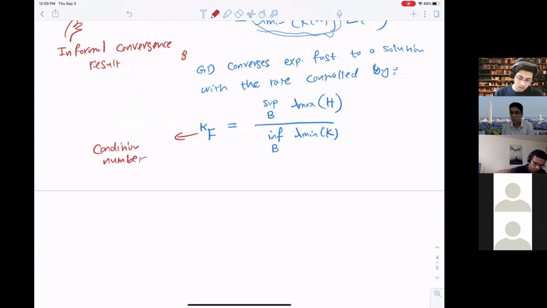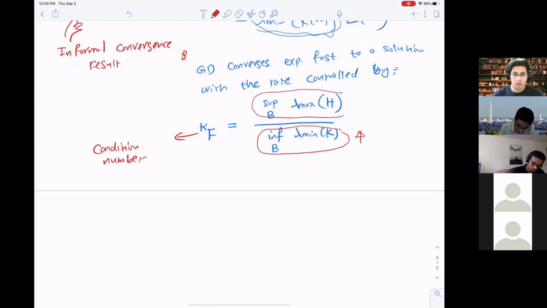It turns out that this quantity is very important in characterizing the rate of convergence of gradient descent to a global optimizer of even essentially non-convex functions. All right, so what is this? This is the minimum eigenvalue of the tangent kernel, right? So we have a good feeling about it. We know this guy should be large for us to be happy. But what about this guy? This is the maximum eigenvalue of the Hessian. Hessian is the change in the gradient, right?